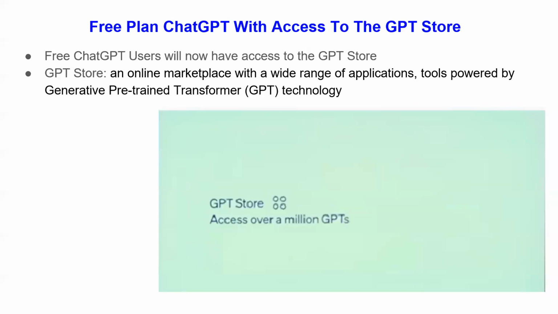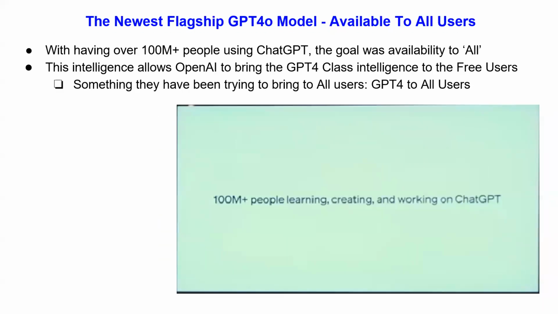So what does that mean? That means, let me just go back a minute. That means that they're making available this higher level of GPT-4 to all users, to free users, to paid users, and just about anyone that can access OpenAI's GPT apps.